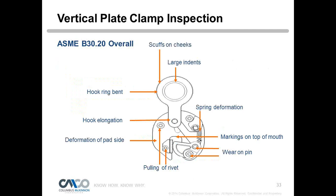Okay. So again, the teeth definitely are going to be what we really scrutinize and look at. That's going to be the biggest function of the clamp. It's not the only thing, but it's the most important part of the clamp. Then we want to look at that hook ring. If it was side loaded, is it bent, or is the side plate bent? Spring damage, maybe the spring has been stretched and it hasn't gone back to its original position.